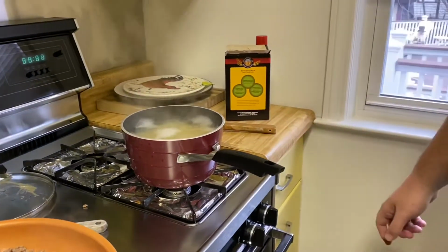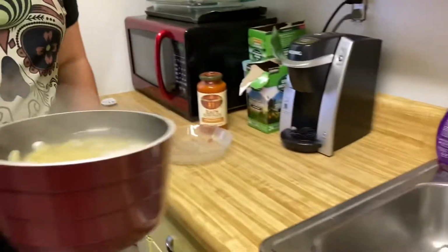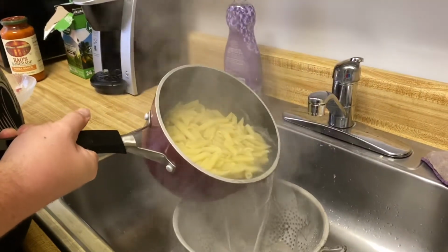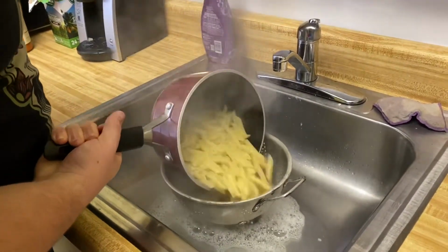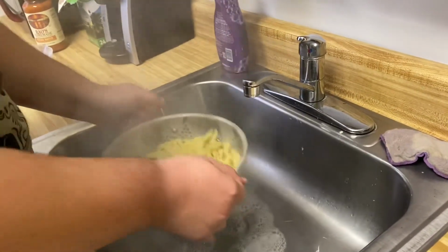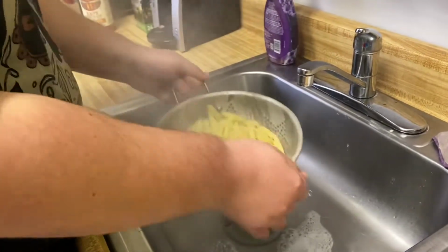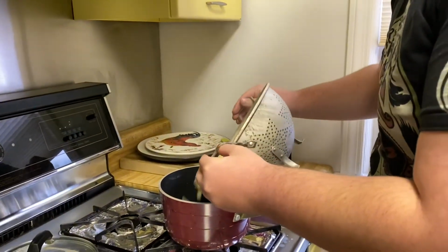Now this part you might want to do with a parent. You're going to take the pot with the water in it and slowly pour it into the strainer. It's okay if you lose a few pieces of pasta during the process. Now, we want to take the strainer and shake it around a bit to make sure that we get all the water out. Next, we want to take our strainer and pour it back into the pot.